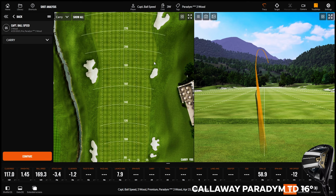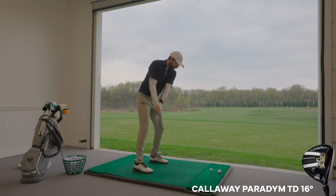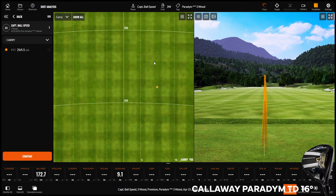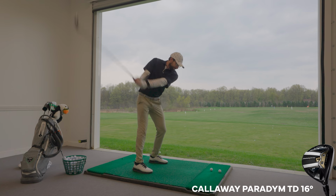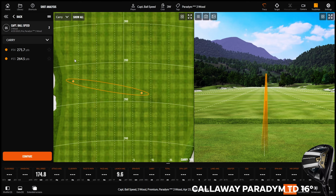I love that shape. I just got to stop thinning it. I thinned it a bit. Yeah, I love the shape too. I'm just thinning it right now. That's close. You did miss it, but that's close. Whoops. Don't count that. I guess we'll give you one. That was a bit of a toe. We'll give you one mulligan. Well, we'll see. We're going to leave it in for now. I like the feel of it so far. Oh, I like that one.